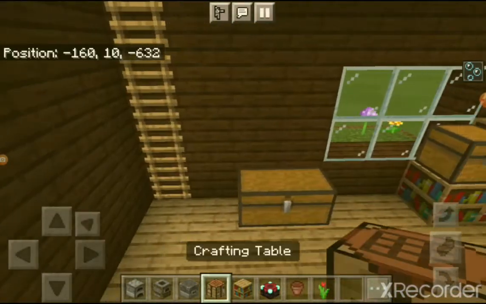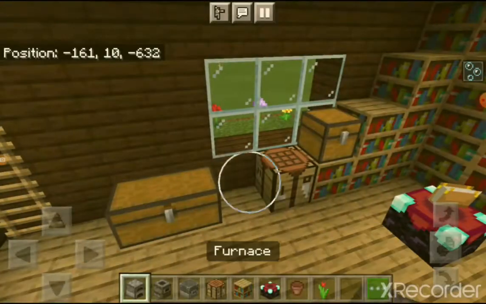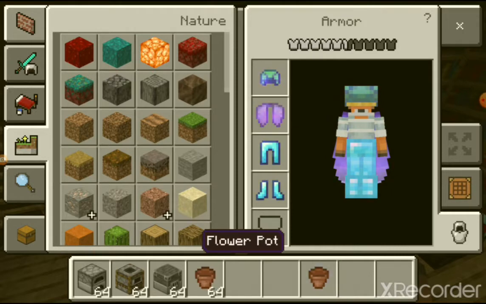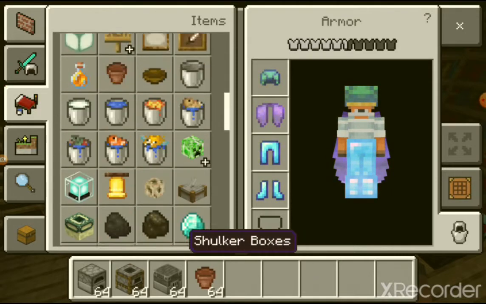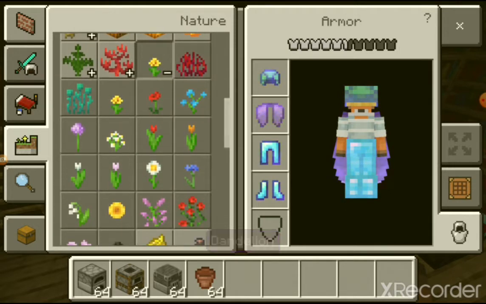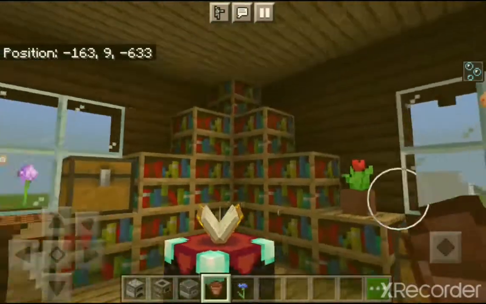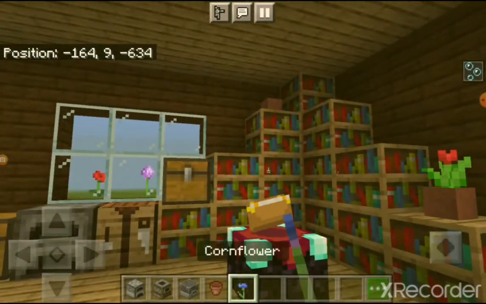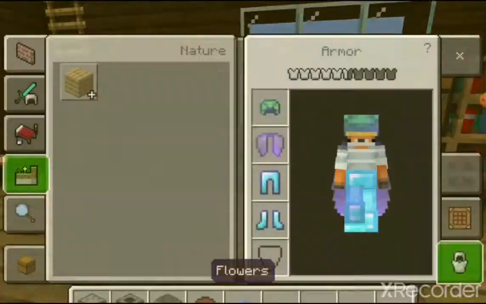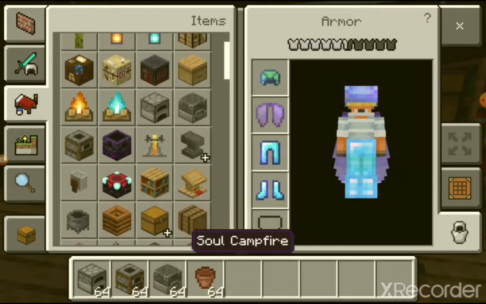And then we can probably add a crafting table there. We'll add kind of like a smelting furnace on that side. We'll get rid of that. And we'll also definitely need another flower. I feel like I really like the cornflower. It's really pretty. So I think I'll put one there and then another one there. So it kind of makes the room really nice. Okay, I think that's good.